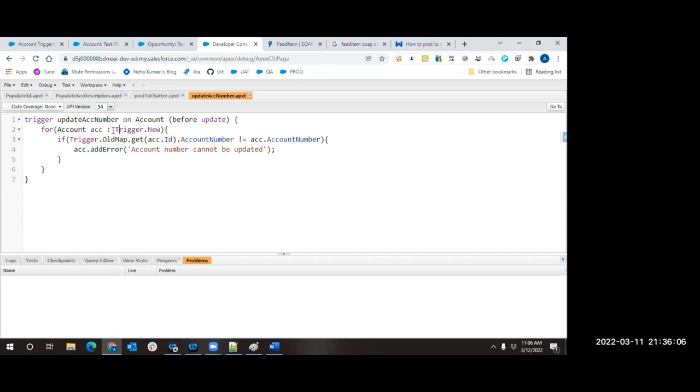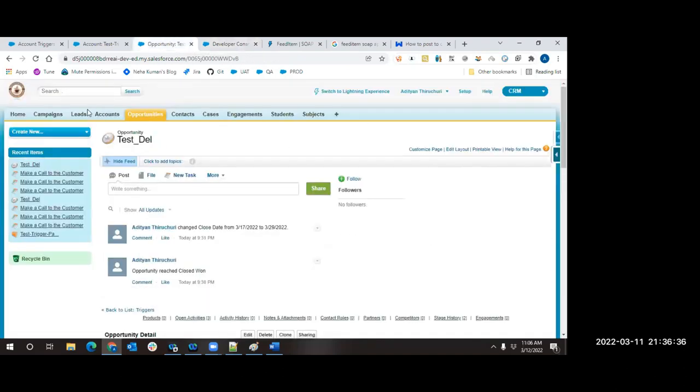By using trigger.new. By using trigger.new, you are getting the iterating record. From the iterating record, you can get the ID. If you pass this ID to this old map, it will give you the entire record. And from this record, you are just looking at this specific field. And this specific field value is being compared with the iterating record, which is holding the new value. So the bottom line is you are just trying to compare the value of this field. You are comparing old value with the new value. And then if you feel that both of them are unequal or not same, then immediately you are throwing an error. Let us quickly test this.